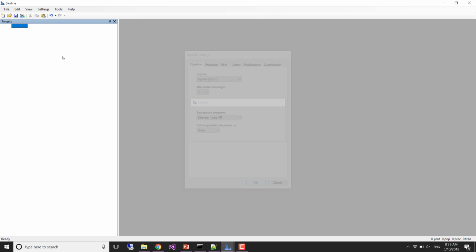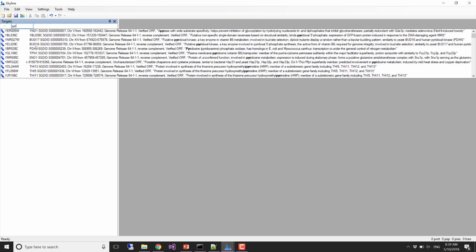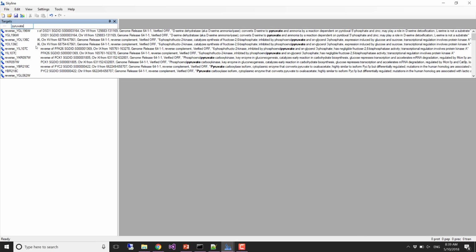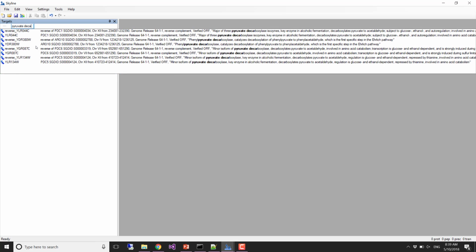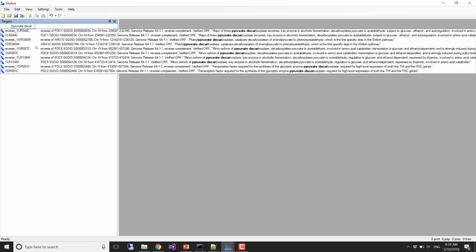And so there it is. That's my settings. And now, because I've got the background proteome, I can just insert proteins by starting to type pyruvate decarb. So that's probably decarboxylase. You can see I'm getting the reverse ones too.